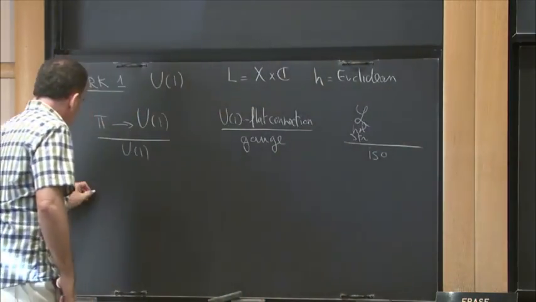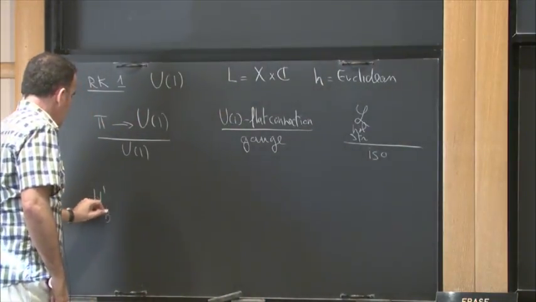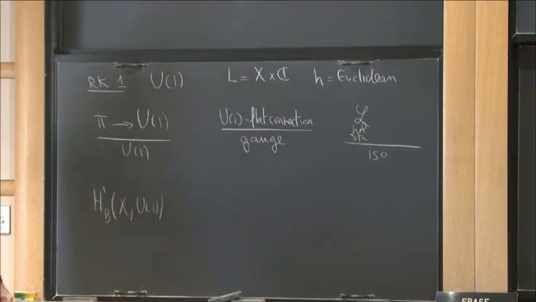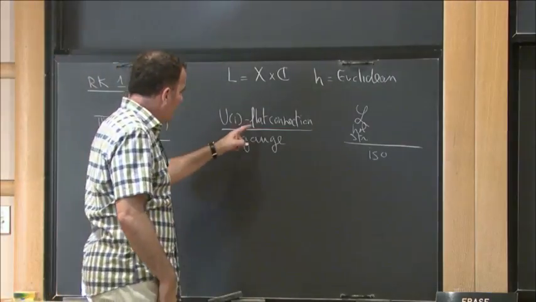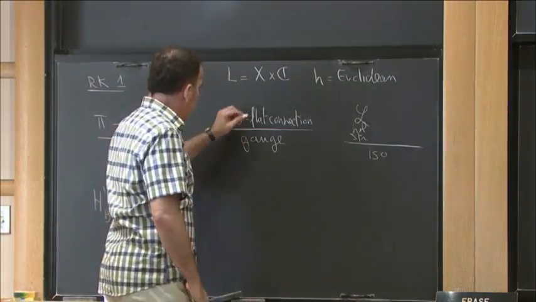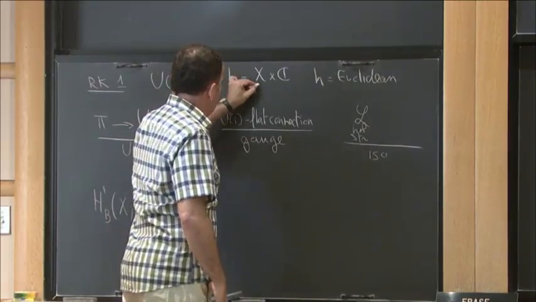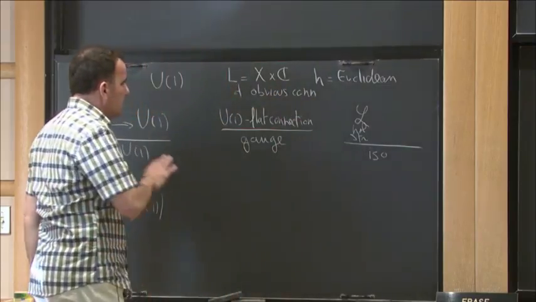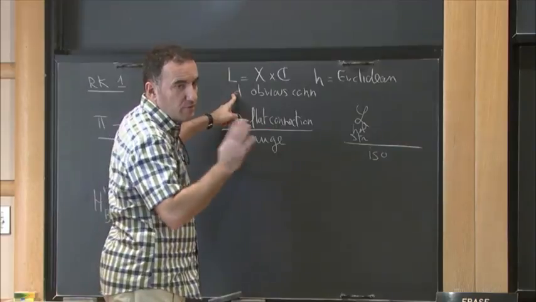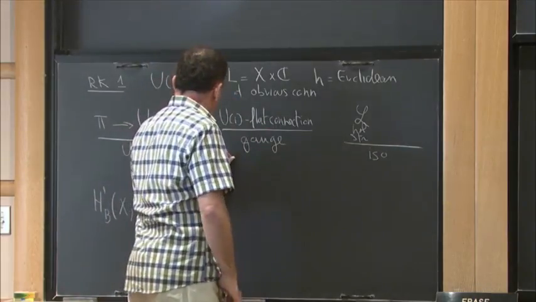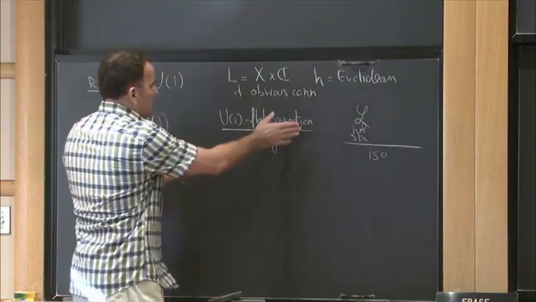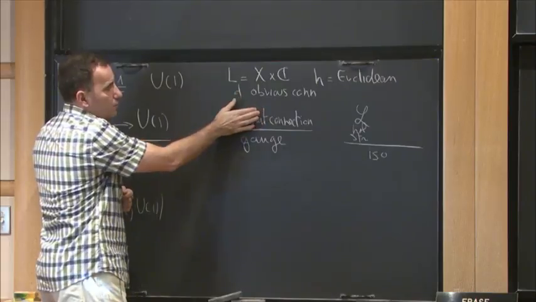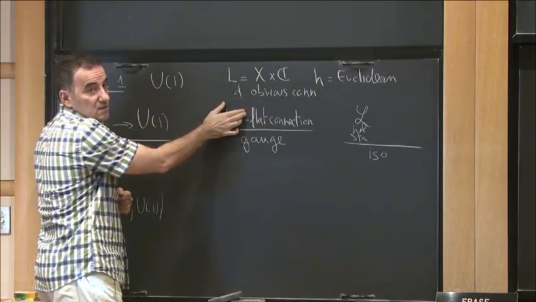Well, here, this is nothing else but the first cohomology group, singular cohomology group of the surface with coefficients in the circle. Now here you have to think a little bit. So first of all, you fix the obvious connection. And every other connection is obtained by taking this one and adding a differential form. So I can express the connection as d plus a differential form. But then I want it to be flat. That means the form is closed.